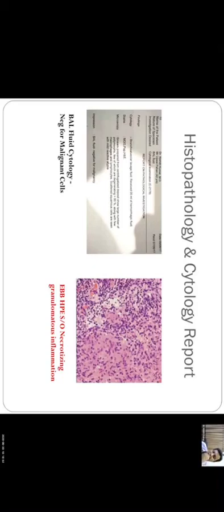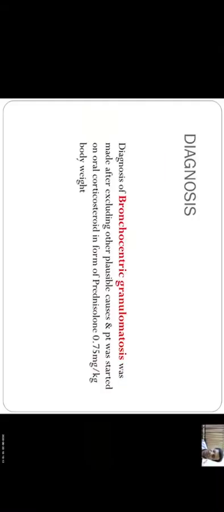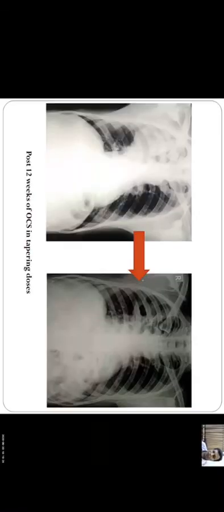So, what is it? In the Indian context, necrotizing granulomatous inflammation will almost always be equal to tuberculosis. But with such a lesion, it is almost impossible to get a lavage MTB CBNAT negative if it is a case of tuberculosis in an immunocompetent patient. So basically, this was a diagnosis of exclusion. A diagnosis of bronchocentric granulomatosis was made after excluding other possible causes like malignancy and tuberculosis, and the patient was started on oral corticosteroid. So this was his X-ray after 3 months of oral corticosteroid. You can see there is marked, remarkable resolution.